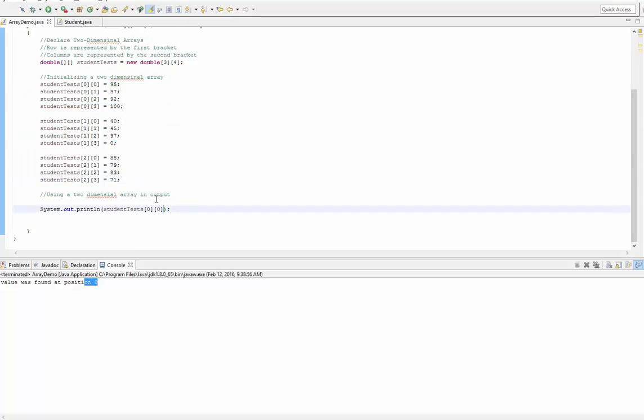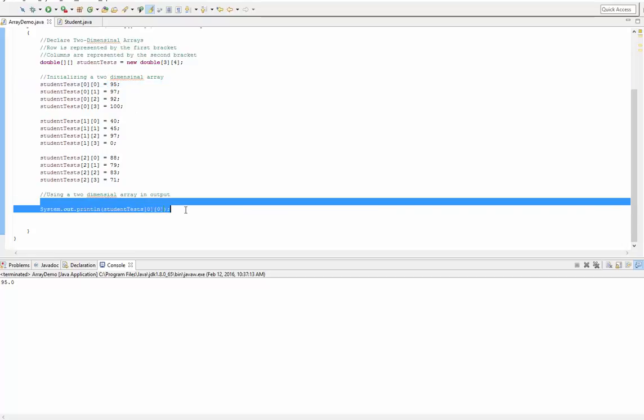But instead, I'm going to show you how to use a loop, keeping in mind you can use a loop for input and output. And we're going to be using loops a lot with two-dimensional arrays to help us from typing so much. So if I demonstrate this, you can see that 0 sub 0, as you might expect, is 95. But let's instead use a loop.